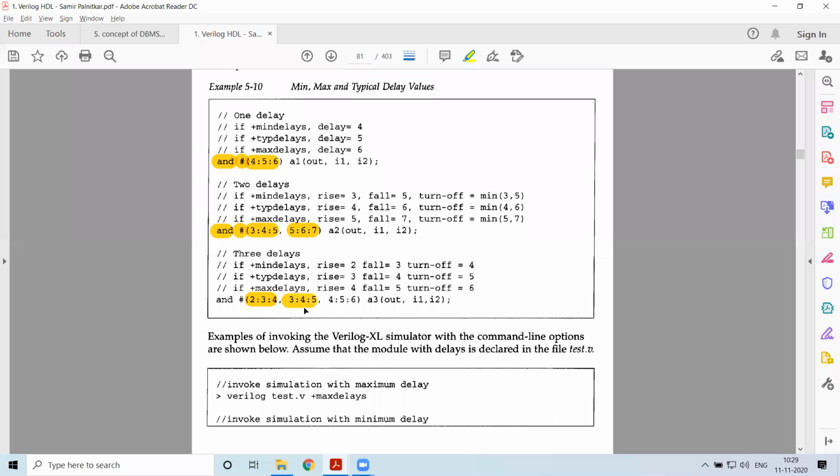So 3 is the minimum delay, 4 time units is the typical delay, and 5 time units is the maximum delay. Next we have 4:5:6. So 4 is the minimum delay, 5 is the typical delay, and 6 is the maximum delay value. So this is how it goes around. So this is for rise time, this is for fall time, and this is for turn off time.